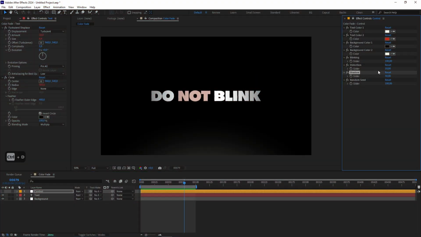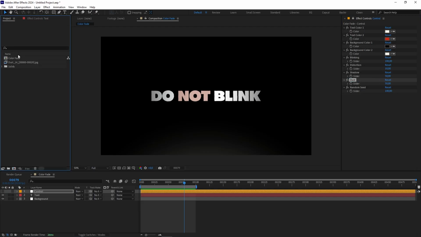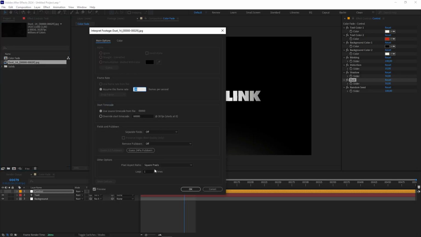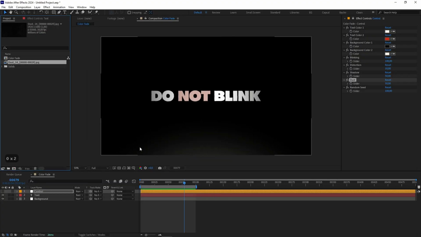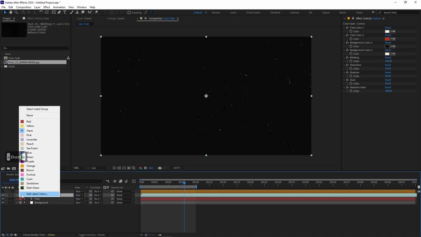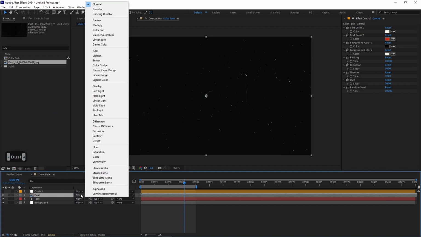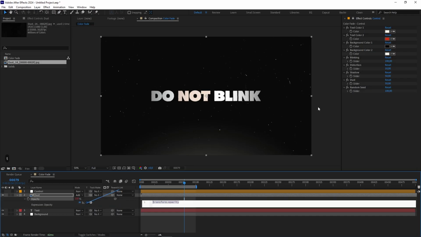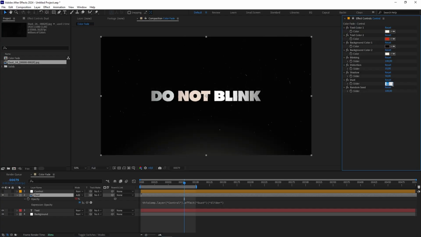Add another slider to the control layer. Rename it to Dust. I'm using a piece of dust footage from the Grunge Lab pack here. You can find the download link in the description. The footage is 30 frames long, so open Interpret Footage and loop it 100 times. Add it to the comp, rename it to Dust, set the blend mode to Add, press T to reveal the opacity parameter, alt-click on the stopwatch, and link it to the dust slider. Set it to 20.